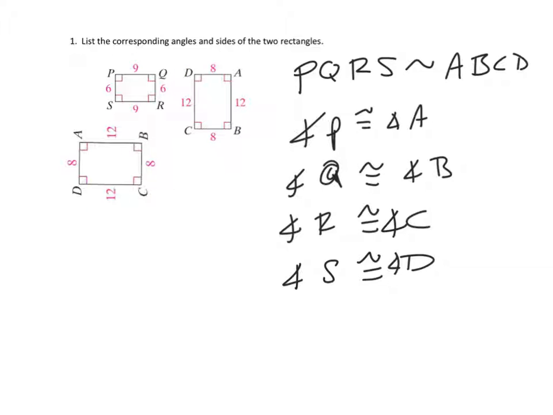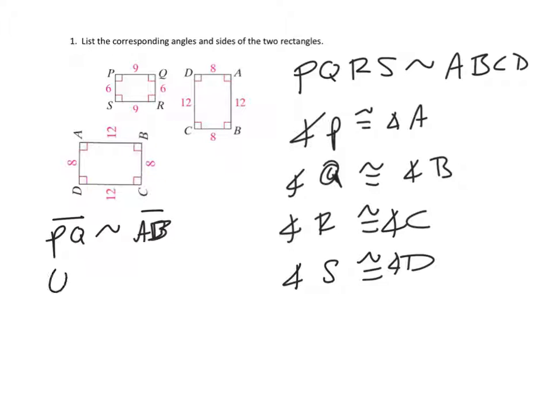Going around the outside. So, start with the first side, PQ, AB. PQ, with the side marker there, is similar with AB. Again, don't forget the mark above it. I will count it wrong if you don't. Then, QR, BC. QR, BC, or CB if you prefer here, because we rotated it, right?